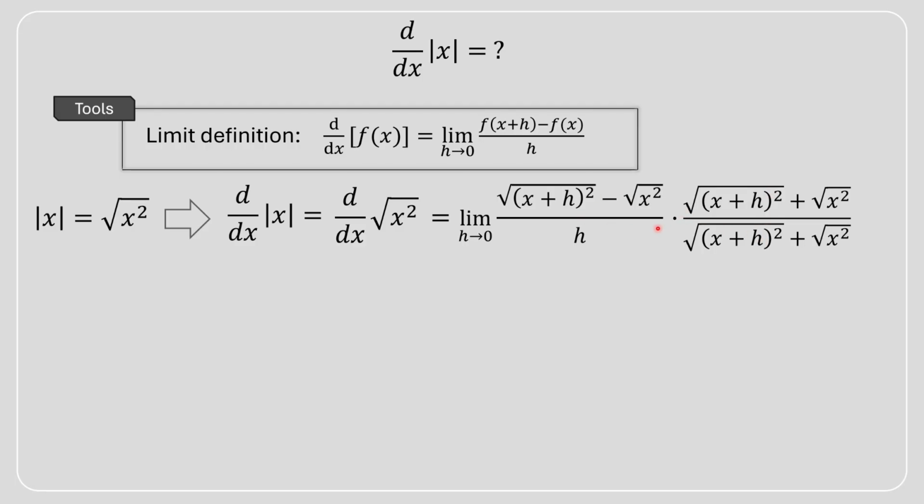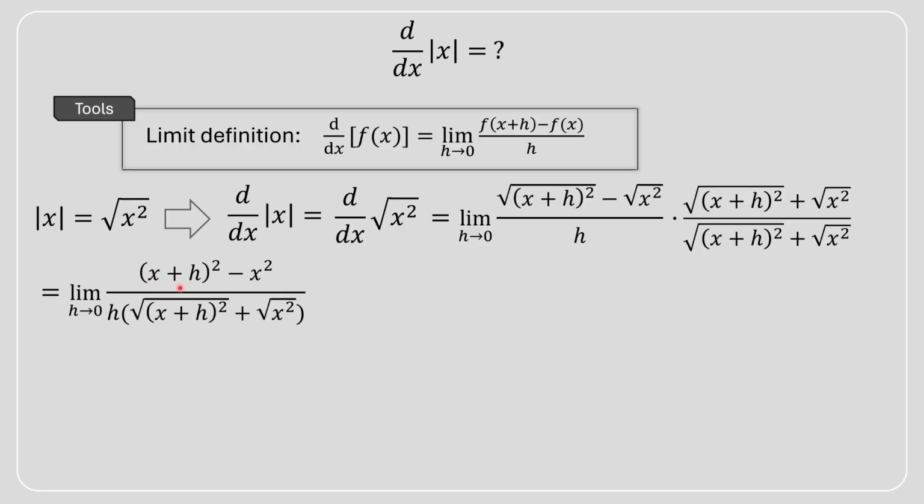The reason for it, as I mentioned, is that we are going to do a difference of squares in the numerator. So we can rewrite these two fractions into one by multiplying them, and what you are going to have is this. Notice the square roots disappear in the numerator. That's the idea over here. We want to eliminate that square root. It's very difficult to simplify and solve when you've got a square root in the numerator.